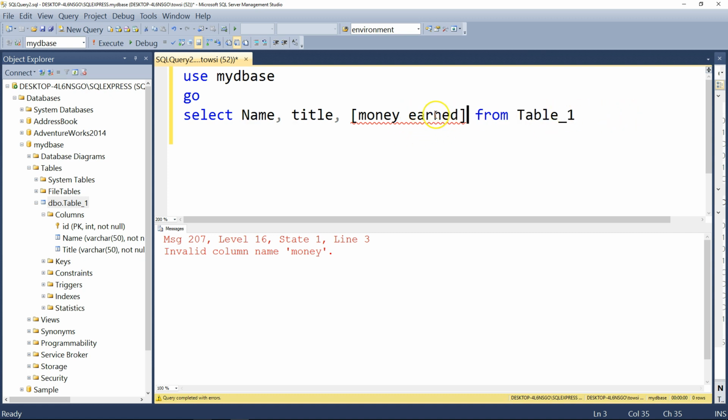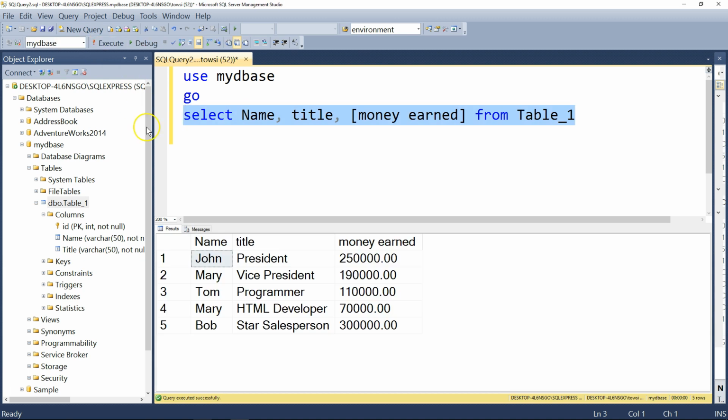Notice it's also underlined red here for a second. To fix that, you got to refresh IntelliSense, or the stuff that shows you tips as you type. It's called IntelliSense. So you hit Control-Shift-R on your keyboard to make that happen. Control-Shift-R. Give it a second, and then it goes away. All right, run it. So you've picked out the name, the title, and the money earned.